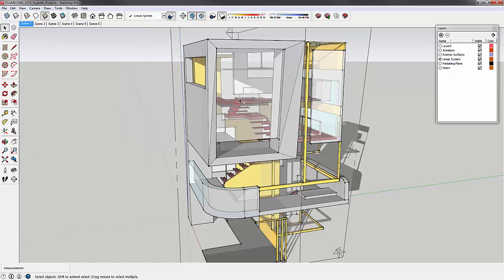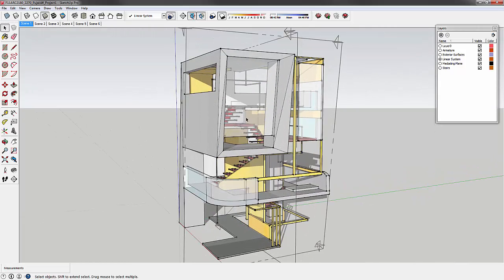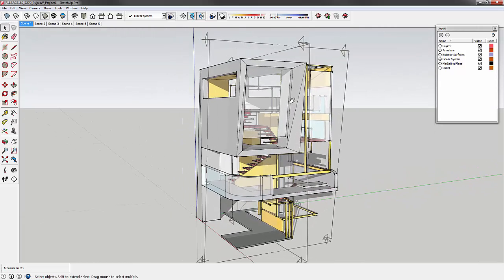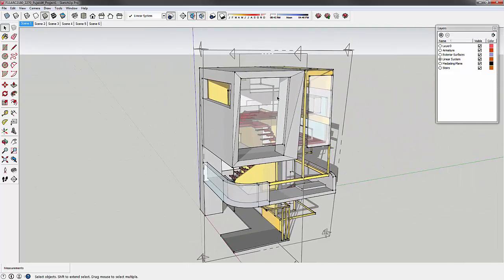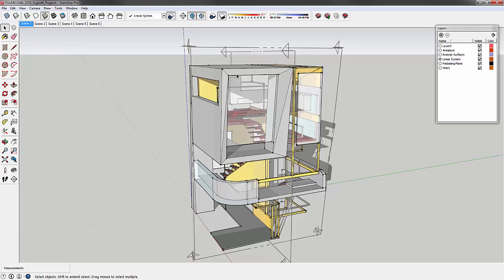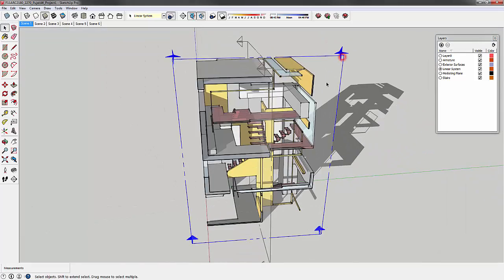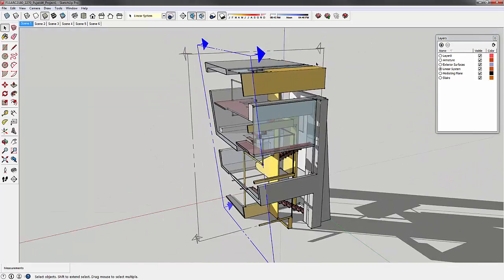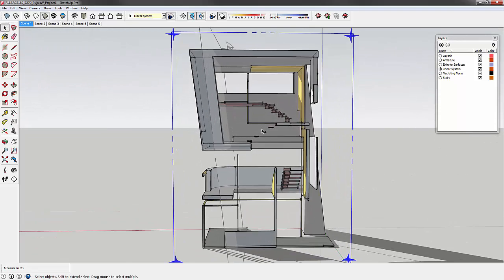Alright guys, we're gonna jump in and start the part where we actually try to Photoshop a section drawing. Now, I'm gonna assume that you guys have a SketchUp model like this, or something that you can work with basically for this stage of the exercise. There's a couple things you should do as part of the setup, and you want to figure out which section you actually want to use for this. In this case, we're going to use this one.